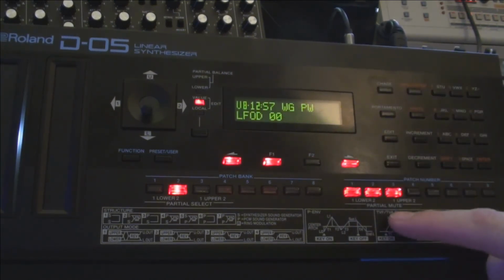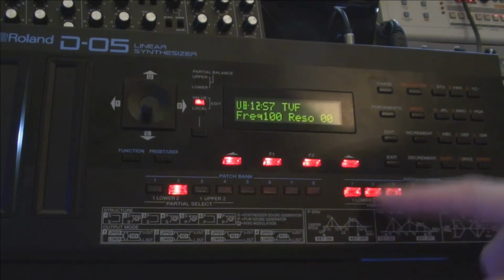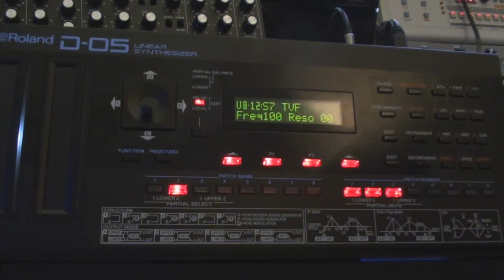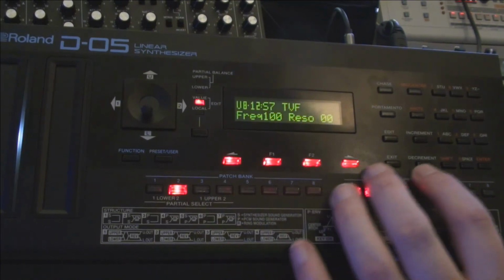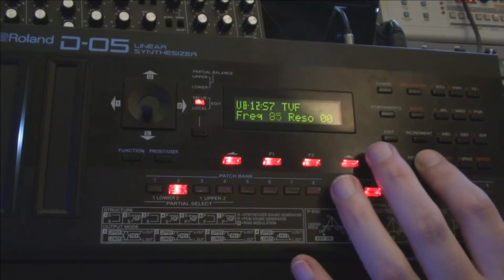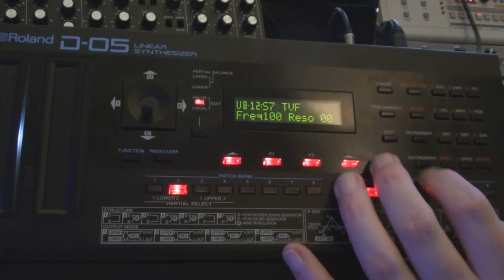So lots of other features in here, guys. I'm not even really scratching the surface. This is just probably enough to get you to where you could get some sounds. Oh, time variable filter. When you first go in here, it's going to be set at 60. So originally, when you come in here and you check your filter settings, you're going to be at 60, which is going to give things kind of a dull sound. So I had definitely gone in here and brightened up these samples.